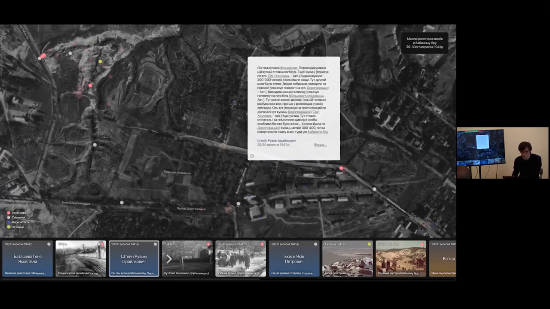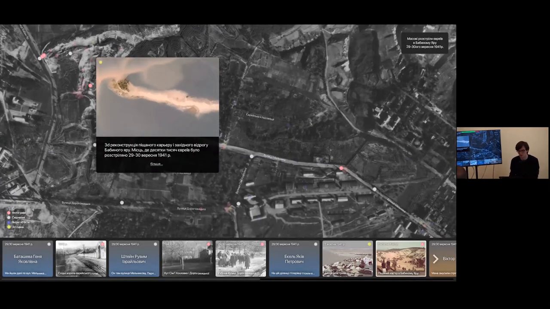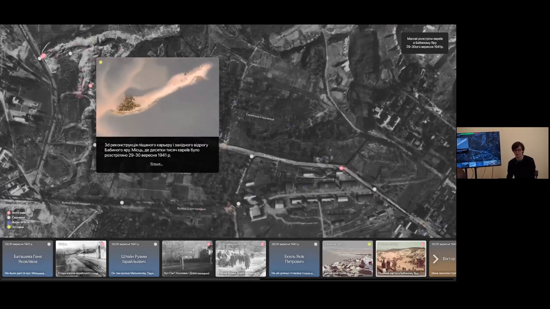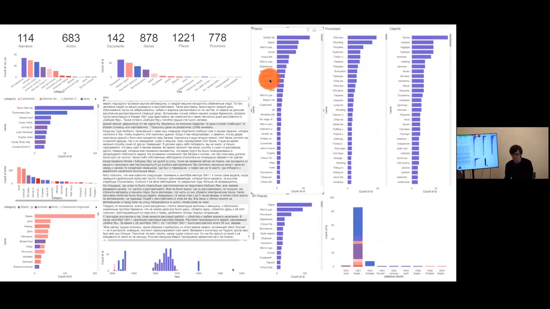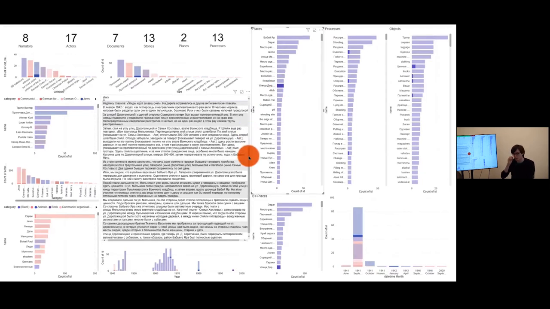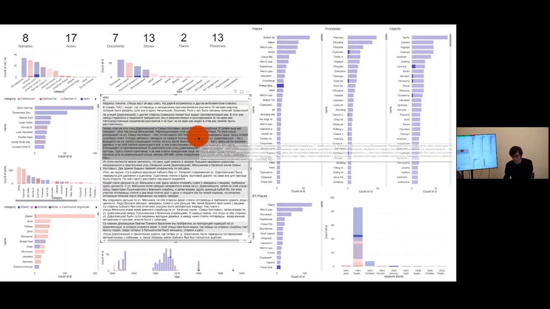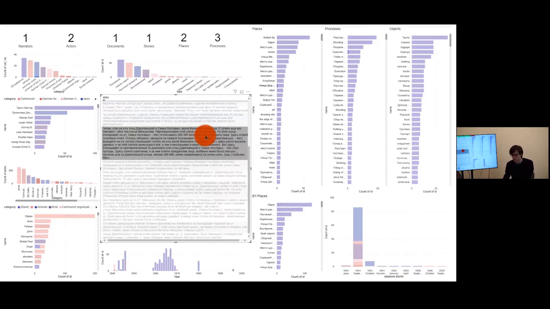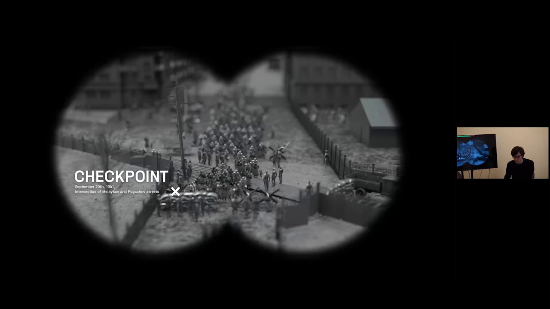Also, we are working with a lot of testimonies, trying to structure them and making it possible for one to read them and see where certain events took place, and also working on 3D reconstructions of the events. So this is the database of all the testimonies, where we work with researchers who use this to filter a certain name of the street or some location and try to figure out what happened in that location. And then forensically, we are able to reconstruct those scenes, which are again quite historically important.